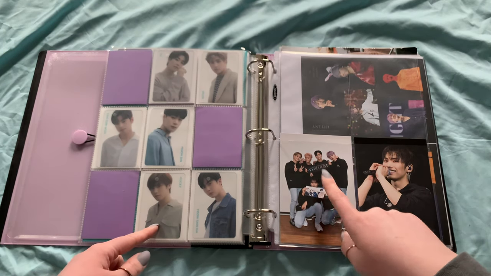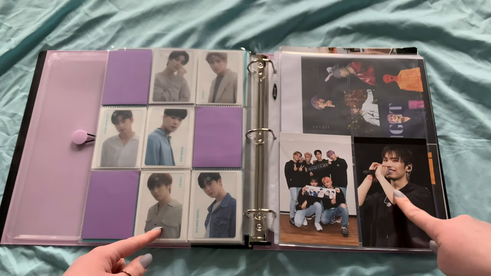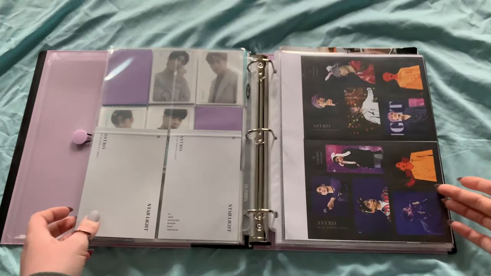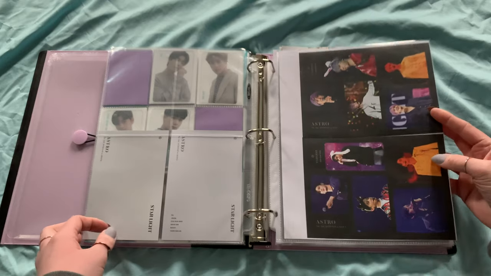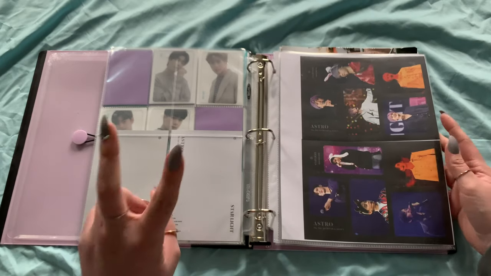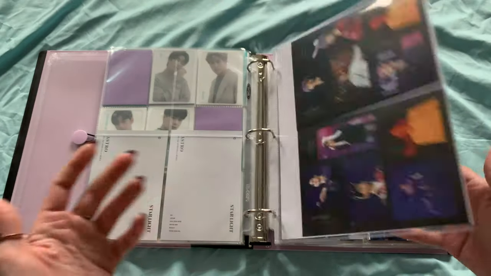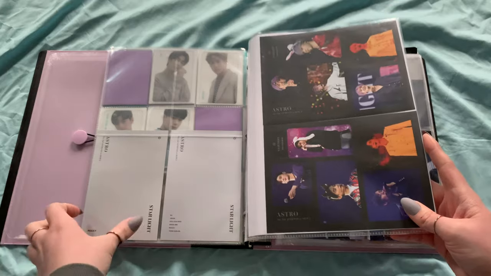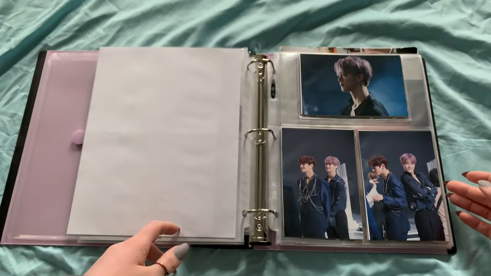This is the Starlight DVD group postcard and the Starlight Blu-ray member postcard. I pulled Rocky. And then for the Starlight DVD, you got a random member sticker set. So I bought two DVDs anyways. And I pulled Jinwoo and Santa. I can't find any other ones, so I'm not going to collect the rest of them. Same thing for this. I can't.